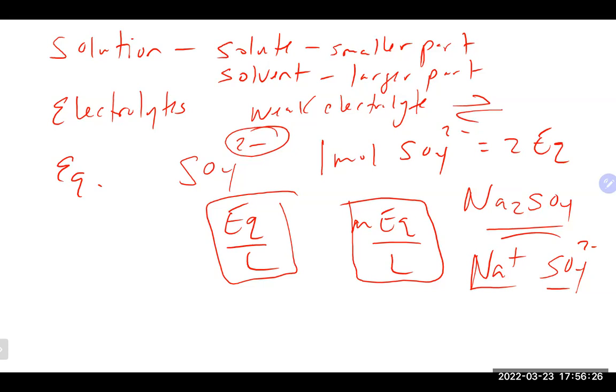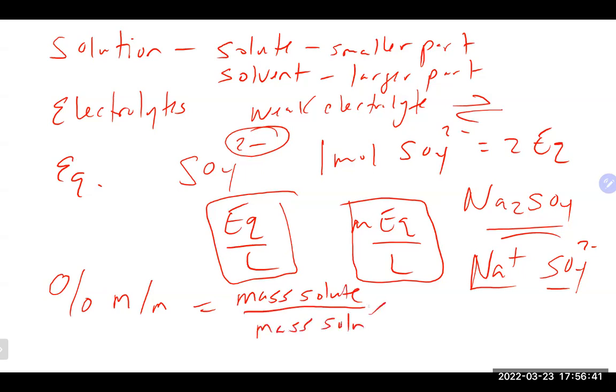We finished up at the very end talking about another concentration unit, which was percent mass to mass. And that is the mass of the solute divided by the mass of the solution times 100%. And this is sort of a percentage concentration. The important part here, especially with this one, is really the bottom part. It's very common in these problems that they will give you the mass of the solvent and the mass of the solute separate from one another. So a lot of times you do need to add those numbers together.